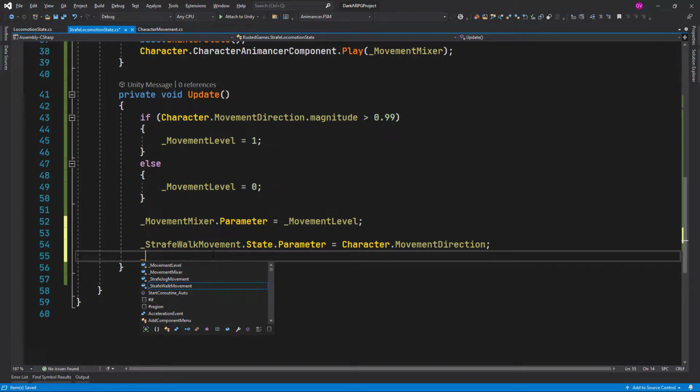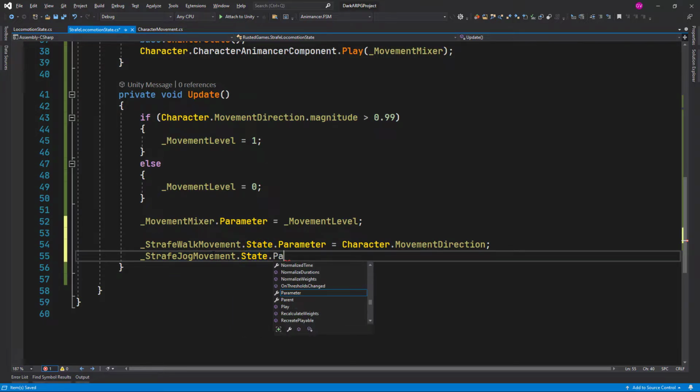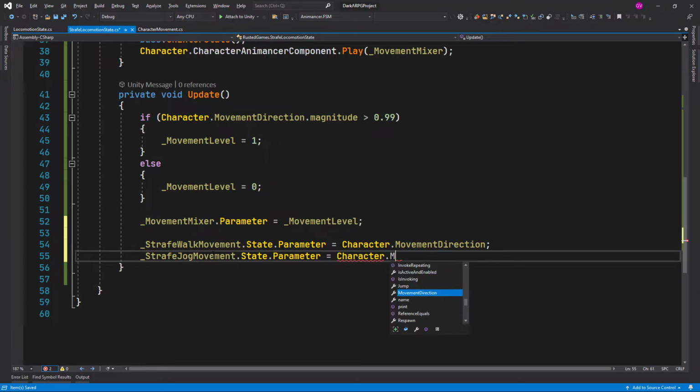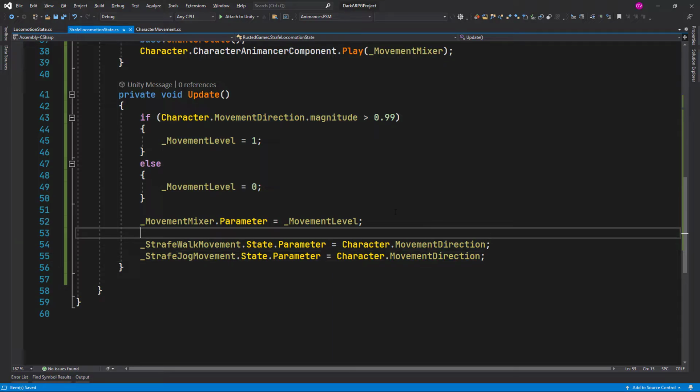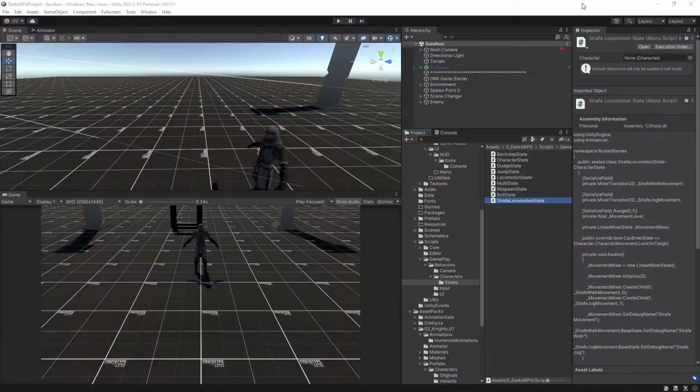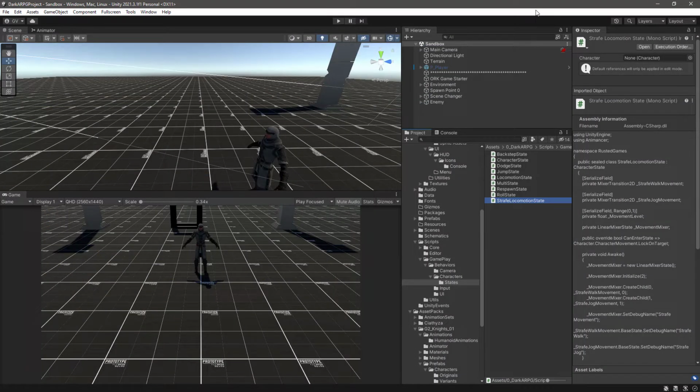And similarly for the strafe jog state, parameter character move direction. Right, so let's save the script, go back to Unity and let it compile, and let's test it out.